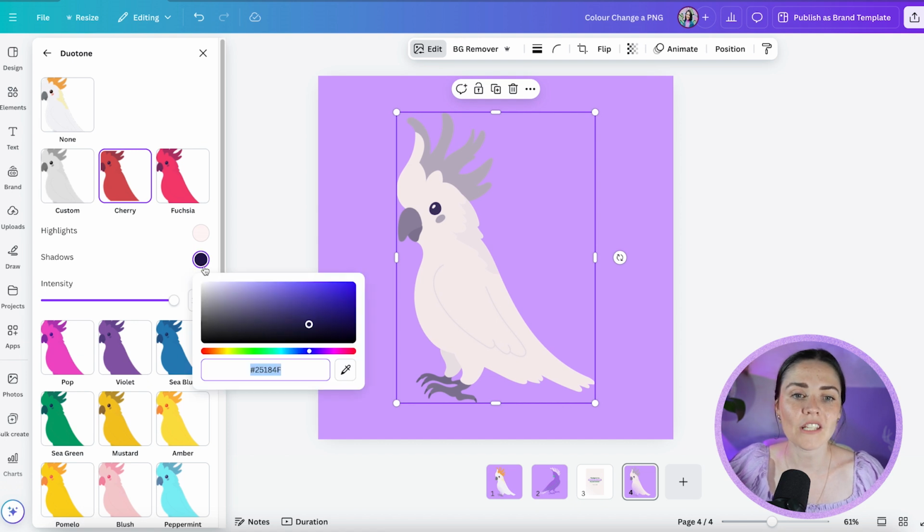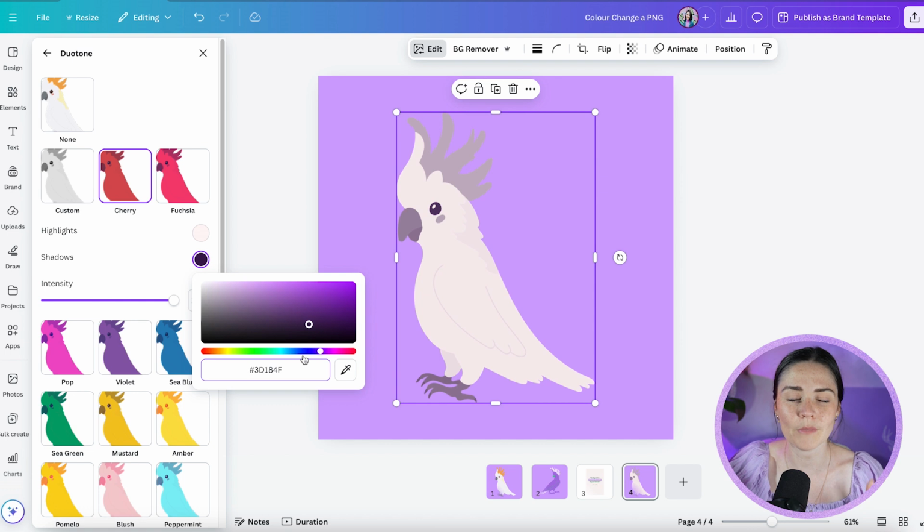So I'm going to click on the shadows here and change this color to whatever I want it to be. If I move this slider along here, I can change it to whatever kind of color. If I wanted to, I could paste in a hex code. It's not going to apply that hex code perfectly because it's actually working with the colors that were already there as well, and the tones of those, to apply.